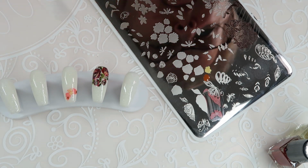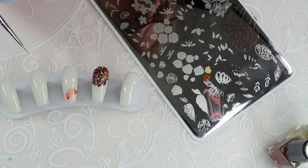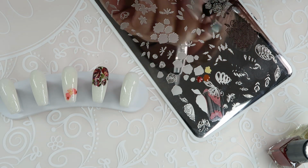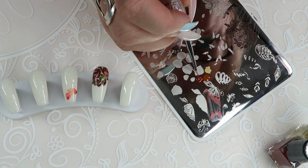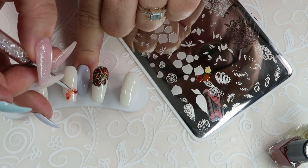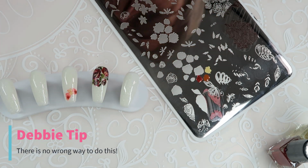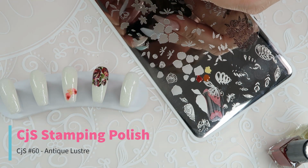I feel like I want a little bit more color. Let's pull in, how about something with a bit of shimmer? Let's go with Copper Rose here, which we also used over on the other, and the flowers. Okay, there's really no wrong way to do this. Now that guy's ready, let's grab our Antique Lustre here, number 60. And we're gonna pop this right over top.